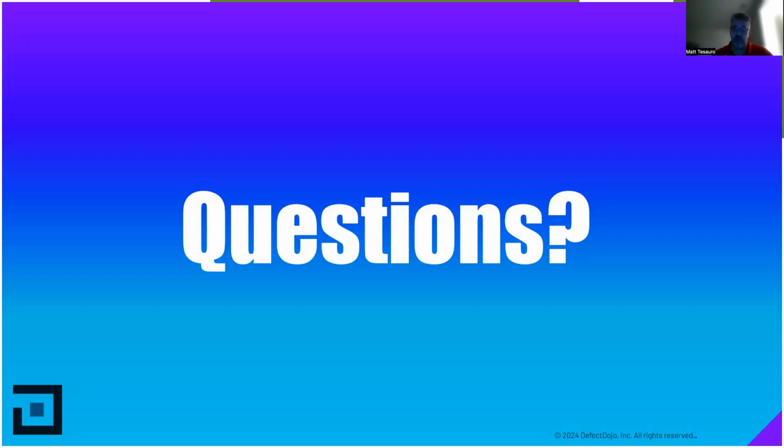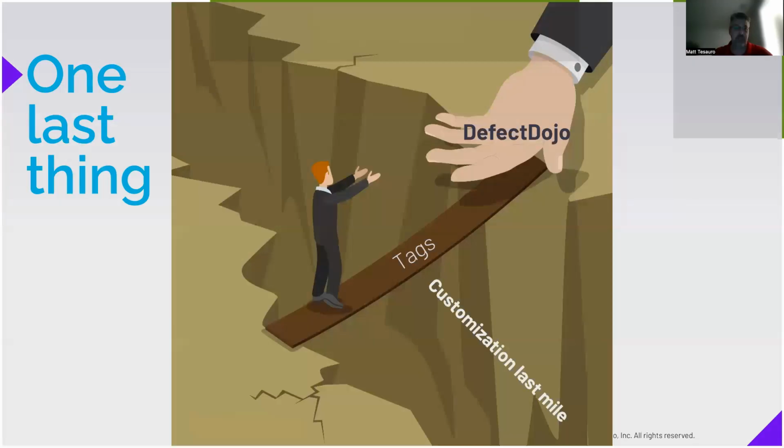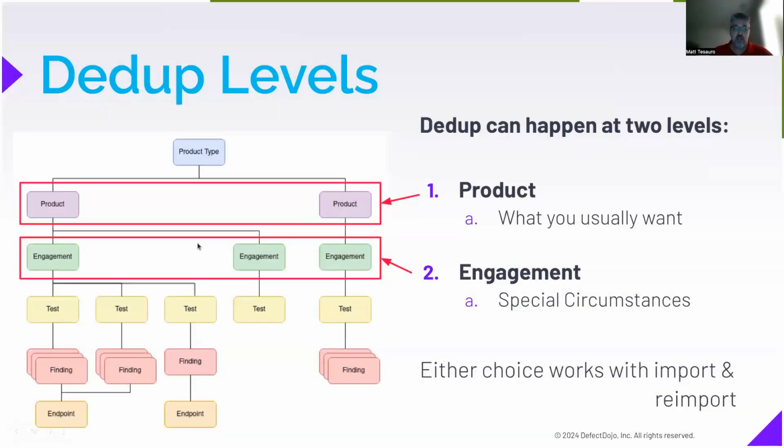Because DefectDojo can do reporting at all those different places in the, actually, let me go up a bunch. I can point at this guy. So you can do reporting at any of these levels. So if you did that at an engagement level and you're worried about it muddying up the product, it could. But what I would do is filter the reports by engagement, which you can do.